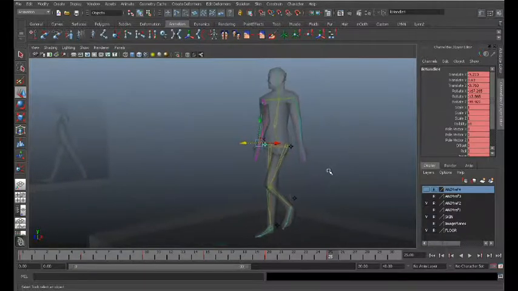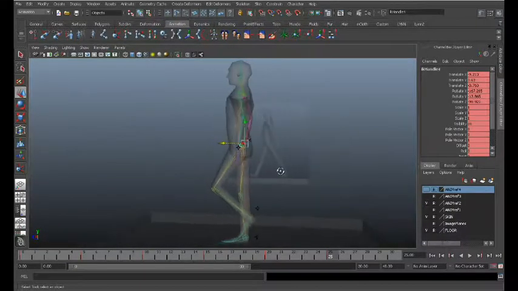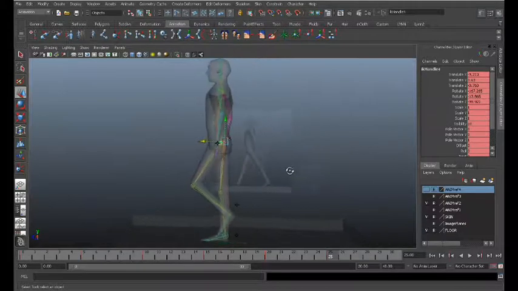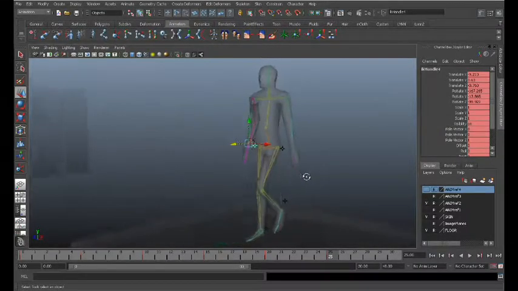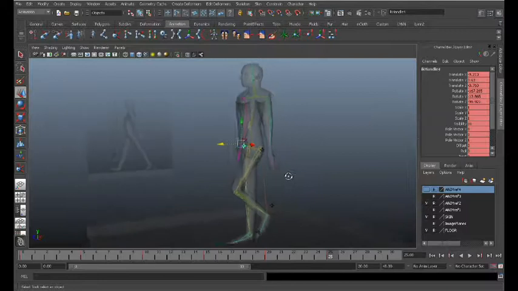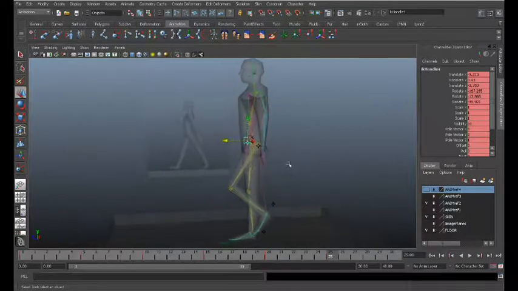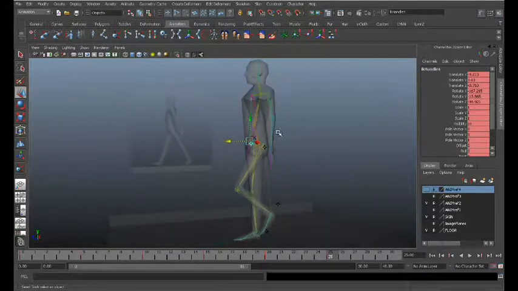There's all kinds of trailing animation that we need to do. But in order to speed this simple keyframe walk cycle for this first class, we're going to simply go ahead and show you how to quickly see your animation. There are a couple of different ways that you can do that.